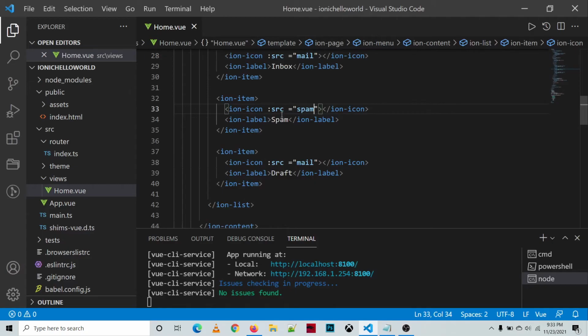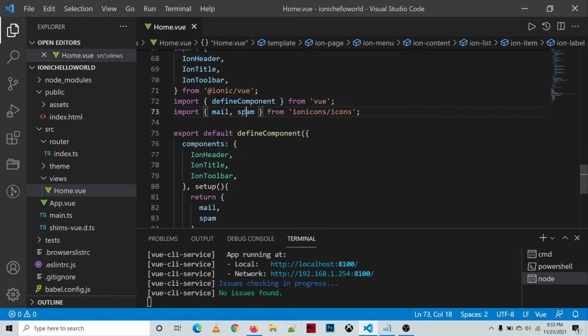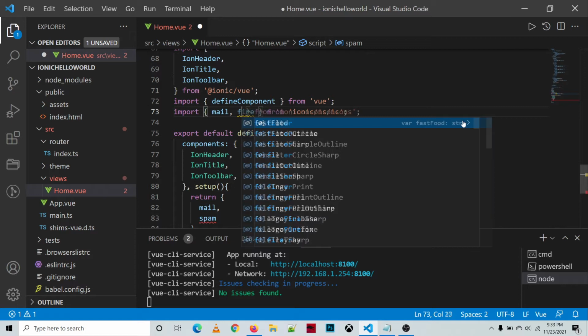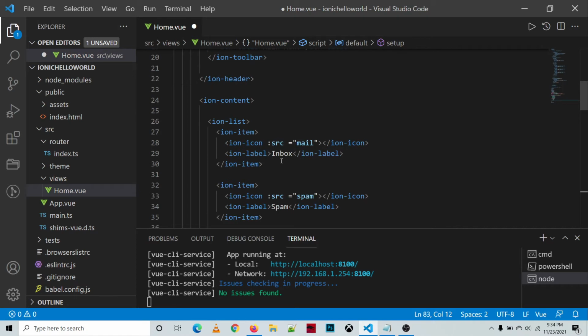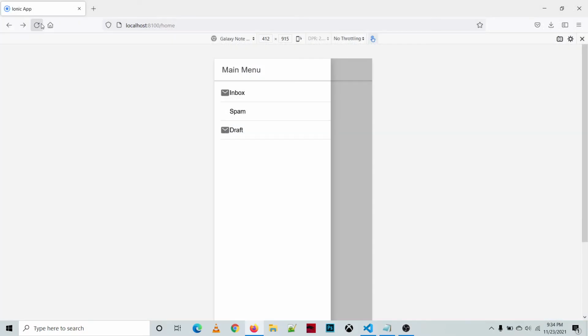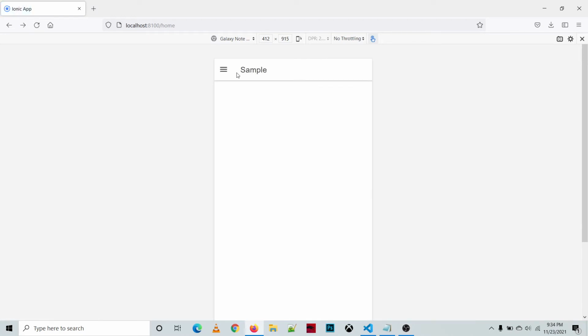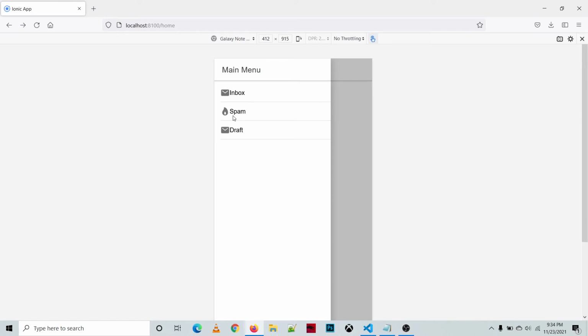Let's try to use another icon. The spam does not exist. Let's try fire, or flame. Let's try the flame. Try if it looks like a spam. Okay, so we'll just use the flame as the icon for spam.